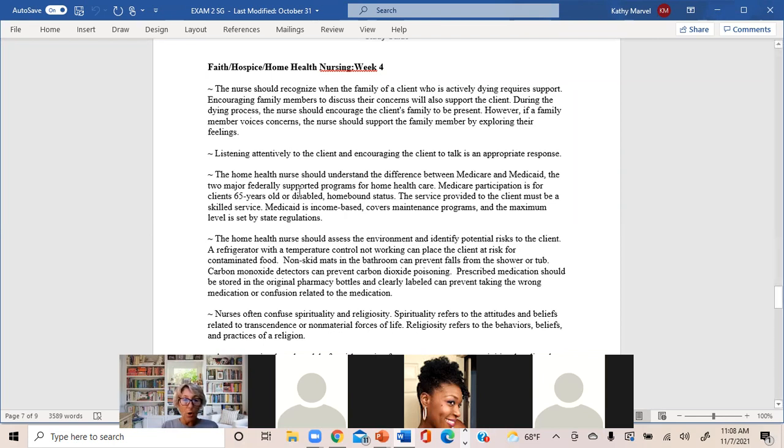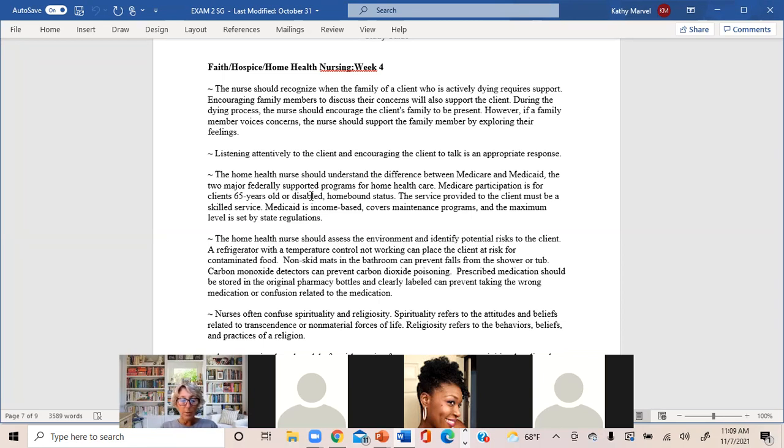Okay. And then for a home health nurse, a couple of things that they need to know is the difference between Medicare and Medicaid. Okay. And there's an excellent box in your chapter. The home health, let's see what chapter that was back in. That might be chapter 24. There's an excellent home health hospice chapter.